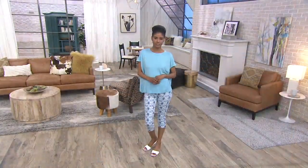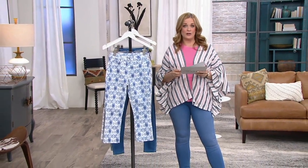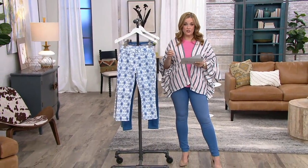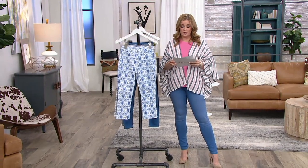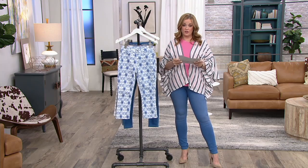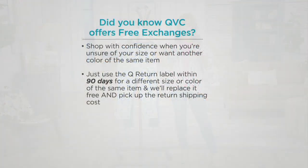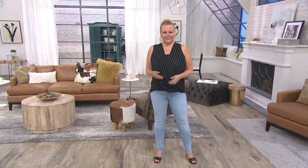The standard pricing is $67.33. The clearance price is $39.12 — three easy payments of $13.04. It's $28.21 less today. Enjoy that fun print — super flattering on all sizes, extra-extra small through 3X is the range. As we wrap up, item number 305-688. Remember, we have free exchanges here at QVC, so you can shop with confidence. If you're unsure of your current size or want another color of the same item, use the label inside the packaging — you have 90 days to try a different size or color. We're going to dive back into the world of silky denim because these were very popular in the show, and we want to give folks another look. This is our pick of the show.